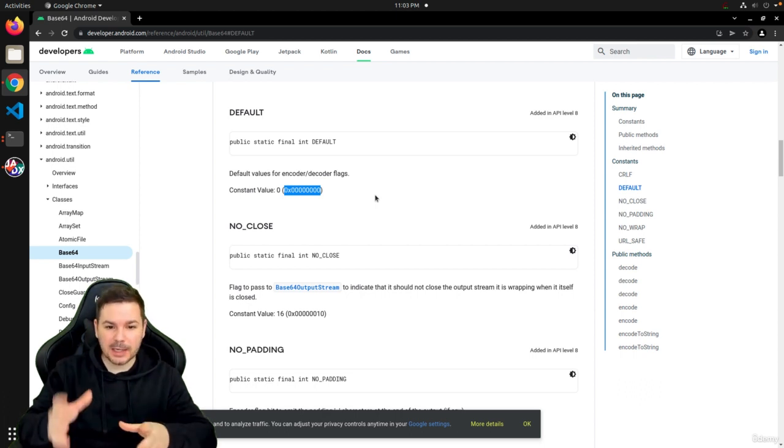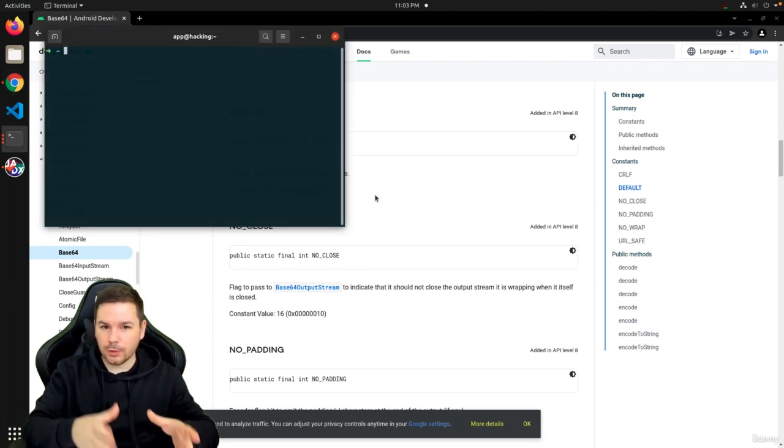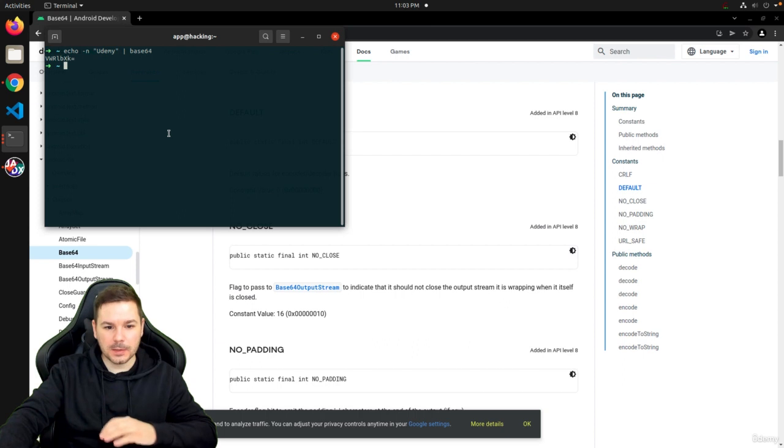This means we are not dealing with some really strange character sets in our base64 encoding. We have a basic base64 encoding, which means we could do this on our terminal over here, like this one. All right? Okay. This is something you should definitely check, because in the past I have encountered some base64 formats which use really strange character sets, and this will mess up your whole encoding. So this is something you should definitely check out if that's the case for you.